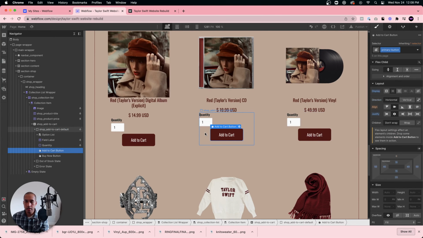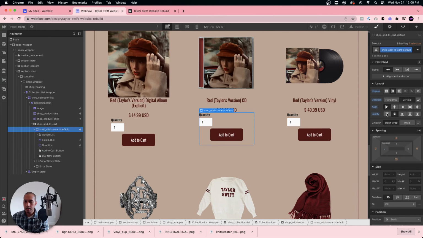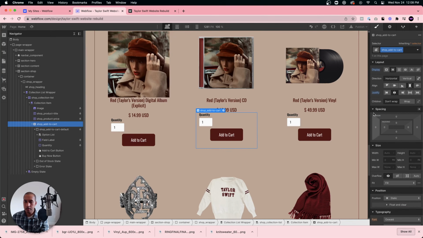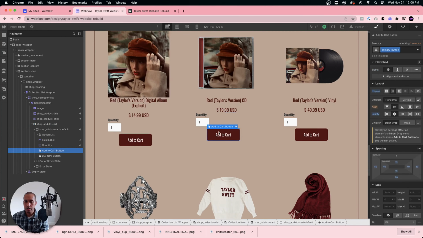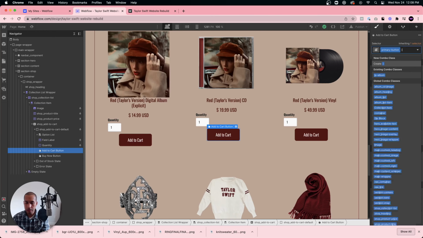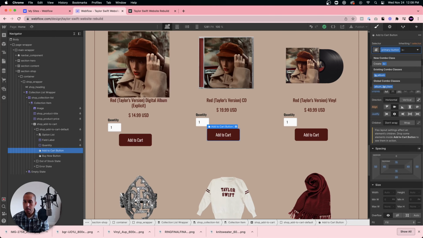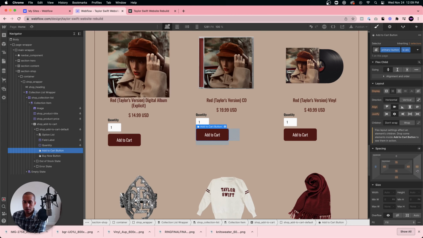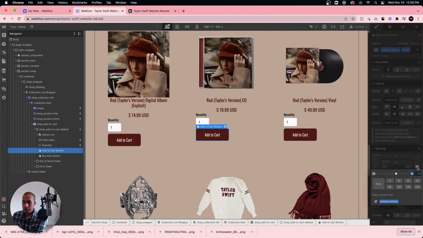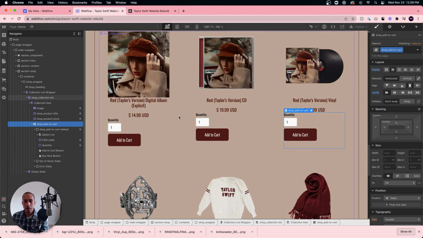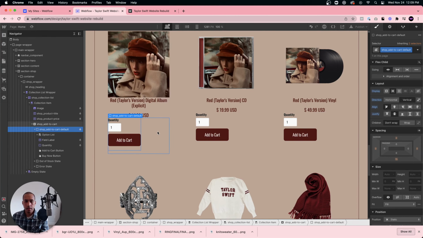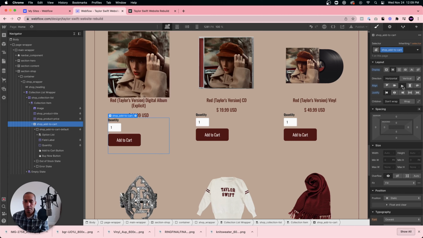Or actually, let's align it to the left, and add to cart, let's say left, and then this cart, I'll say is ATC, add to cart. We'll remove the margin from both sides, and something like this, and let's align it to the bottom.